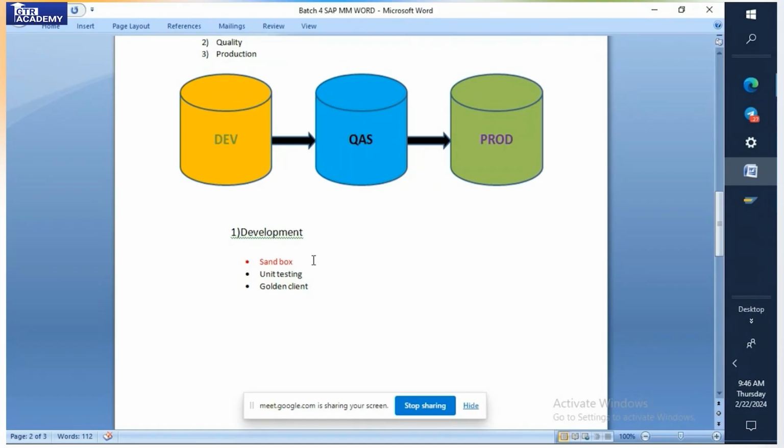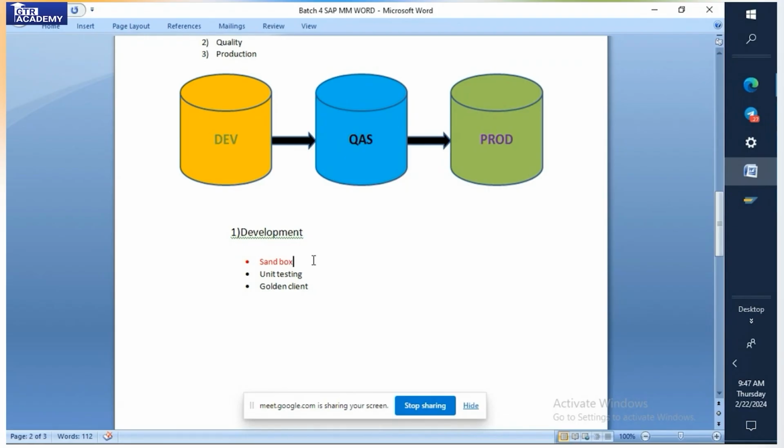For the creation of anything, first you will do it in the normal simple server, and once you are confident about things, you will do it in the other one. Suppose I give you an example: you will be writing exams, right? Suppose we take SSLC exams. Before that, there will be some preparatory exams.